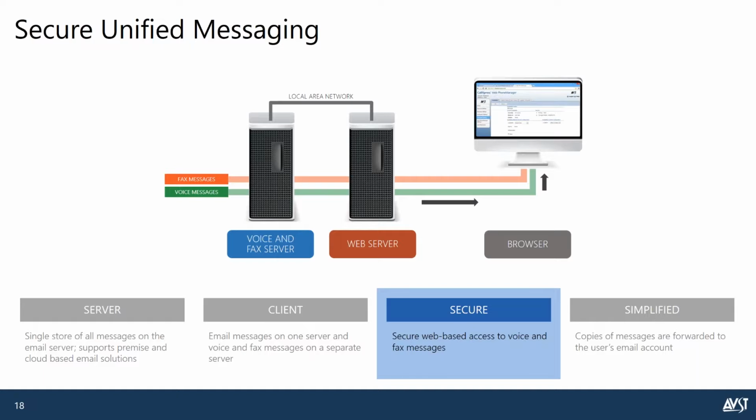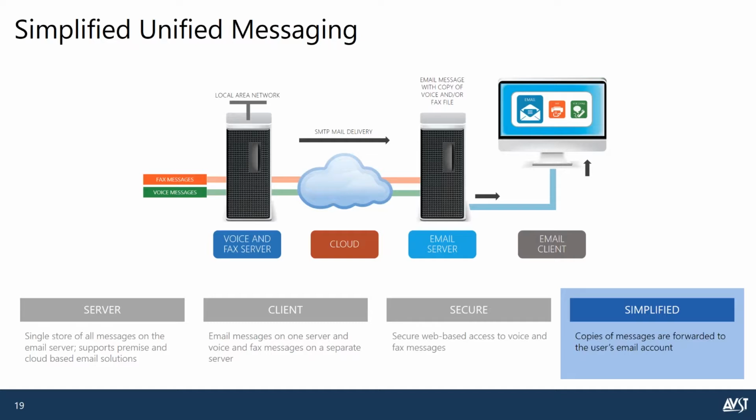And the clients, the web client and the mobile client both, besides doing messaging, do a lot of other things that really help the productivity of the users. And we have other webinars that talk about those pieces. The last piece we have is not really so much unified messaging, although we call it simplified unified messaging. This is really more of a very powerful message notification tool.